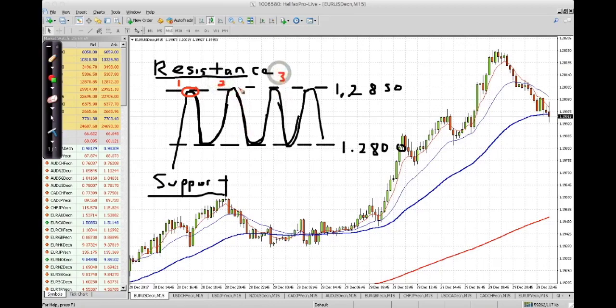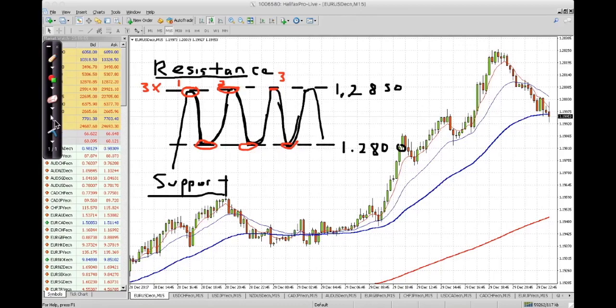So again, I want to see a level tested at least 3 times for it to be a significant resistance level. If it is tested once or twice, it is a potential, probationary resistance, but the third time is the confirmation of resistance. Similarly, for support, it has to be tested once, twice, and preferably again a third time for it to be a reliable support level.